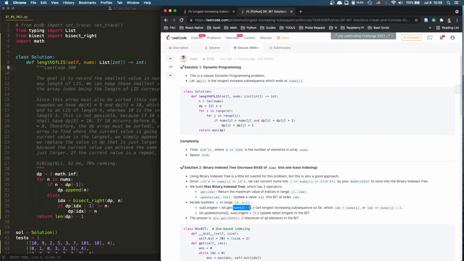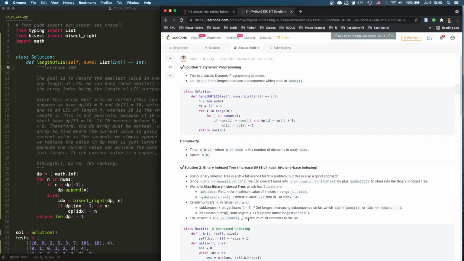The longest. Hold on. What are we trying to do? So we have a range, right? The range is from 1 to the largest value, right? That is our range. So what we're trying to do is, given a current value, and in a different range, any range will give us a maximum LIS, right? So given nums[i] minus 1, we want to find the longest subsequence to that. So now I can update this.